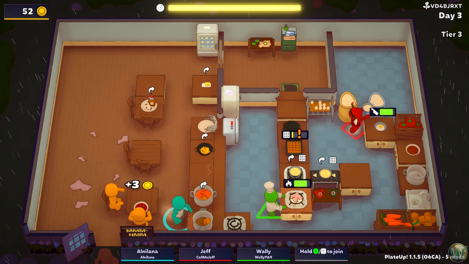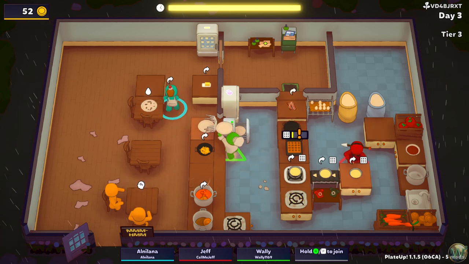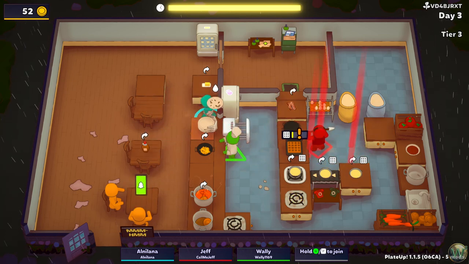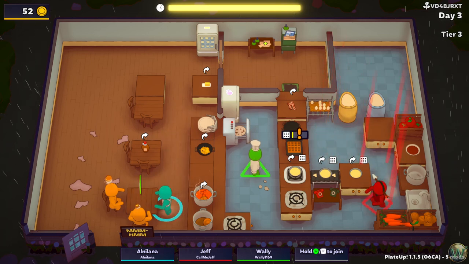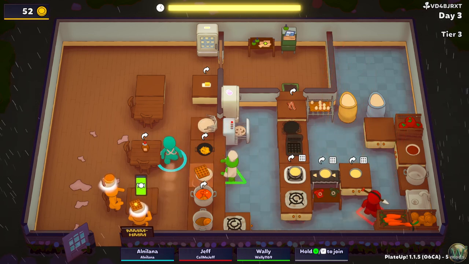It's our last table. Don't worry about making soup. I won't. Yay. I was worried. We could really use some freaking plates. Let's see. Waffle and a double with bacon. Waffle up.